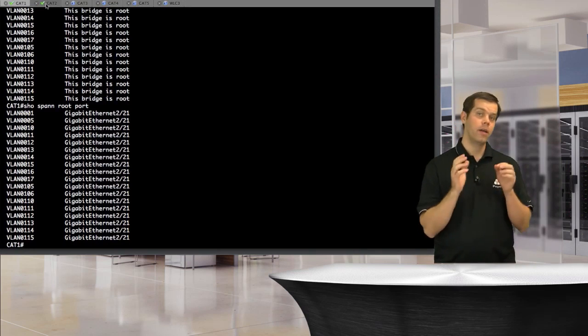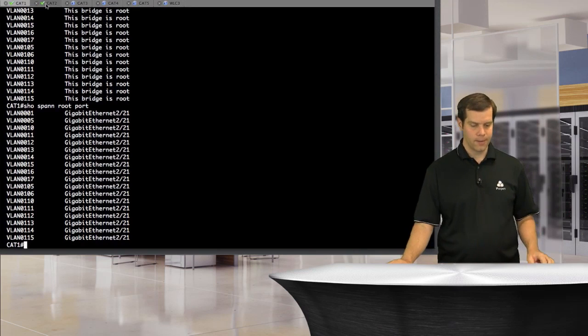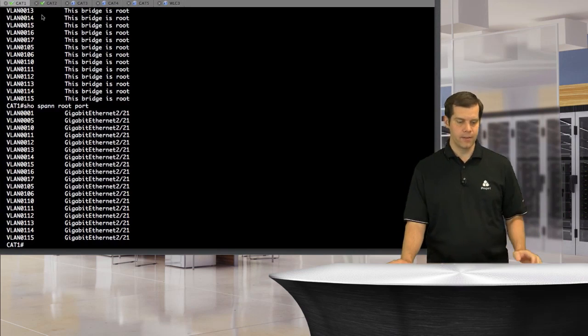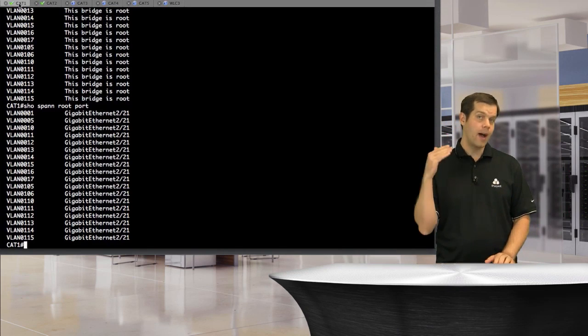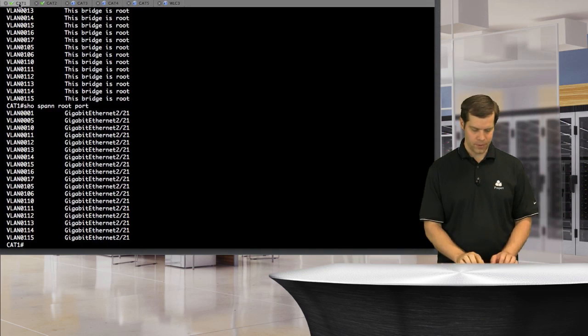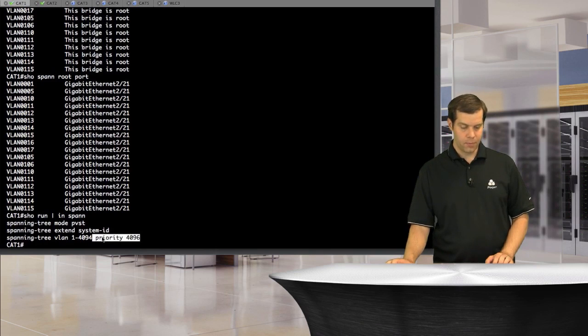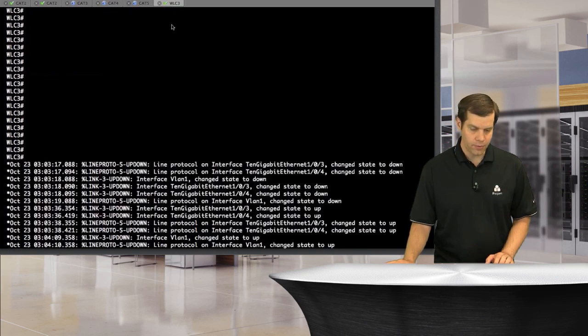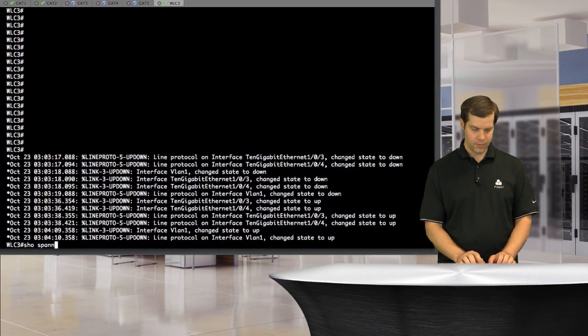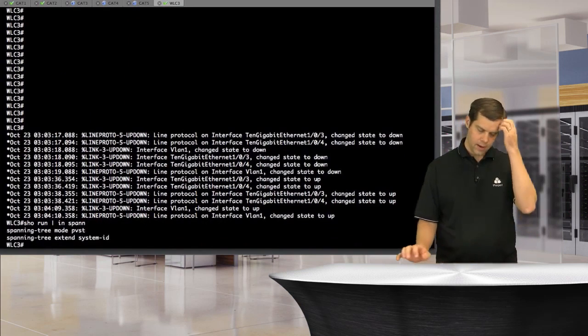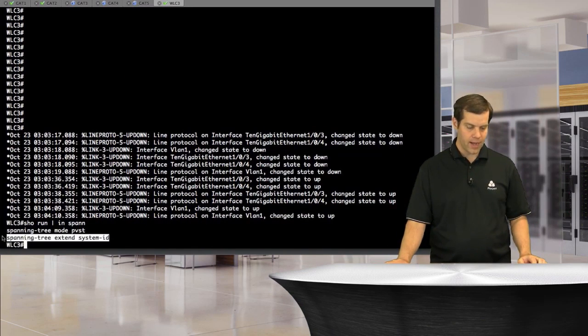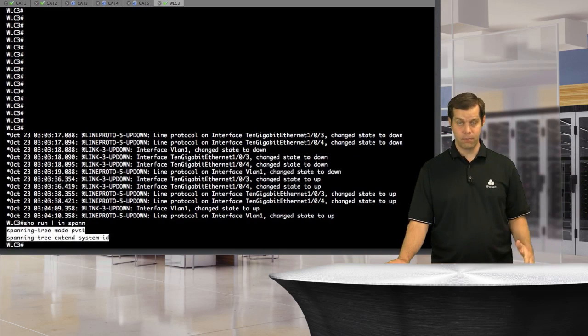or check every single device and make sure that they have higher priorities than your backup root. So just show run include span. And so I'd look for this, is there a spanning tree priority command? If there's not, if I go to controller 3, show spanning tree, show run include spanning tree. If there is no spanning tree priority command, which there's not, that means it's at the default of 32,768, or whatever it was, 32,000 something.